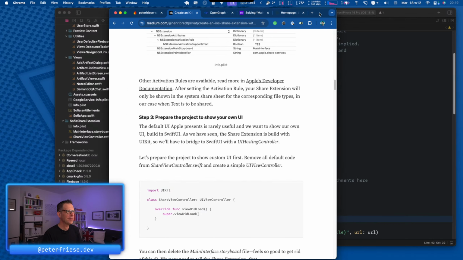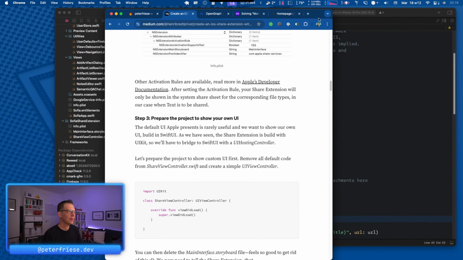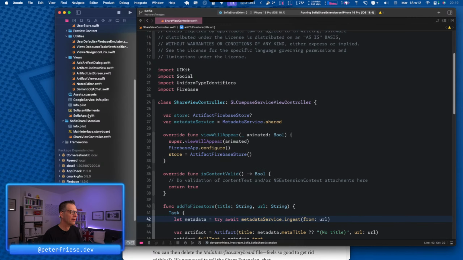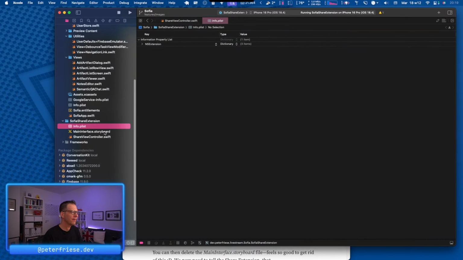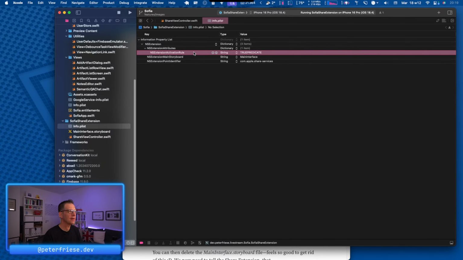We'll figure out the activation rule as we go. I think I might have chosen a very, very lenient activation rule. So this activation rule here says it's always going to be activated no matter what kind of details you're sharing. That is probably not the right thing to do, right?